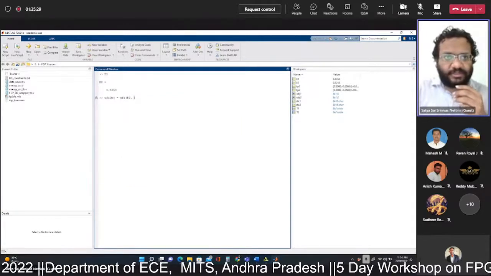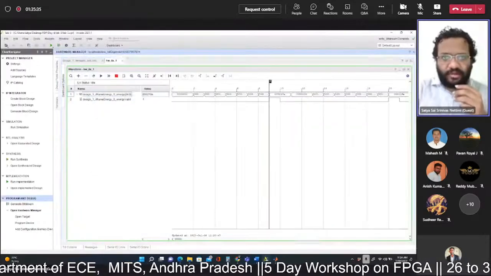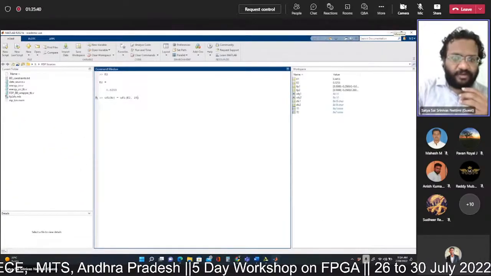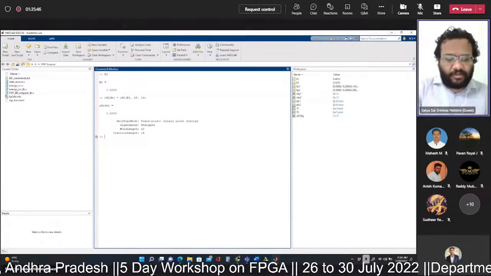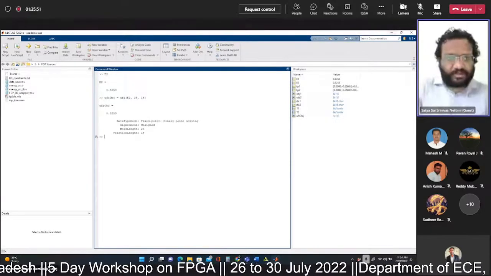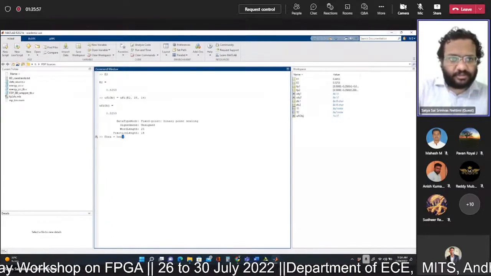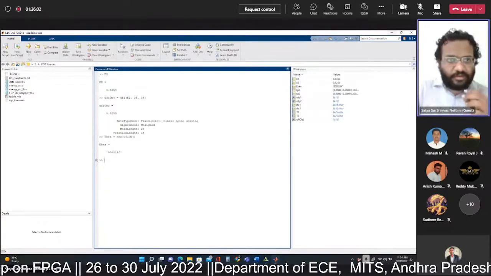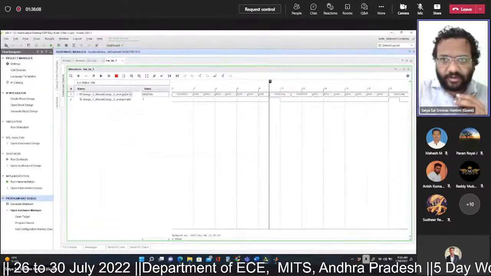So word size here for the energy: we have represented it in 25 bits, and the fractional length is 14. The value is 000219F, but I think we got a different answer.